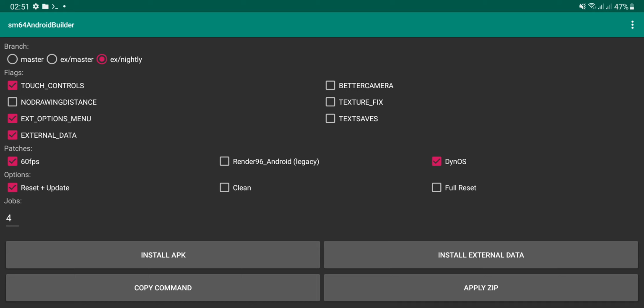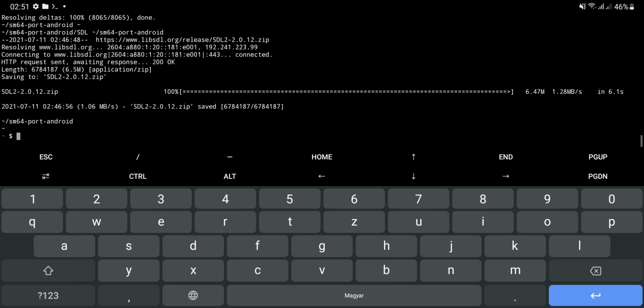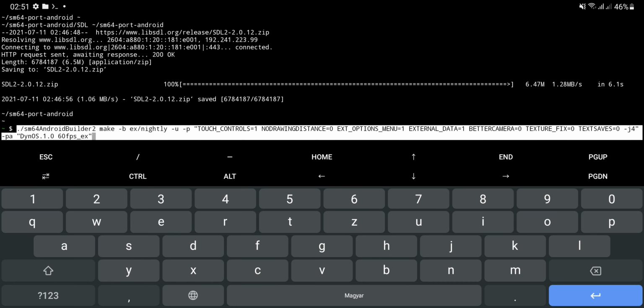So what you have to do is click on copy command and go back into Termux, paste the copied command into Termux, and then press enter. I'm gonna be back when it's done.